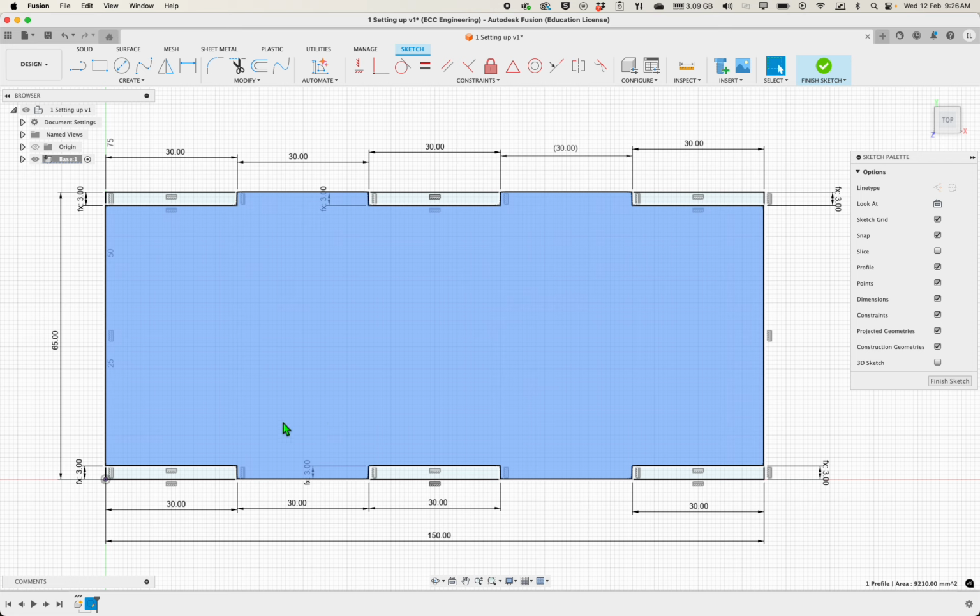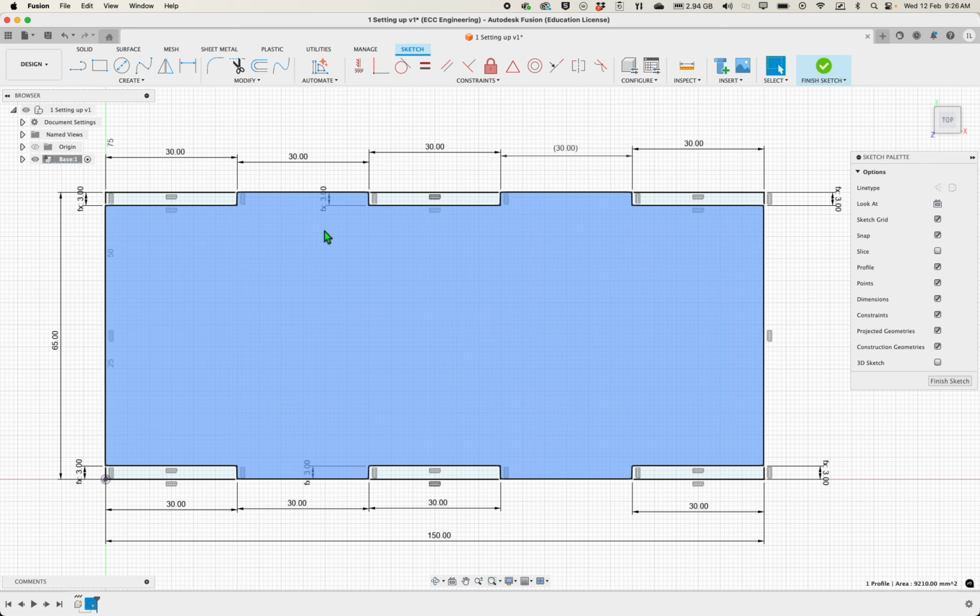Now, there are occasions where Fusion does not pick up the sketch like this, and where that does not happen, you could actually do a trim. So that's a trim, and you can trim away the edges that you don't want, right? But this one's picked up really well, so we're just going to leave that. If you find that Fusion is picking up different sections, you can trim them off at different points, right? Give that a go if that works, but I'm just going to go ahead with this.